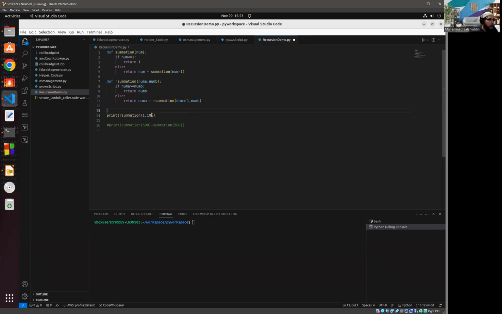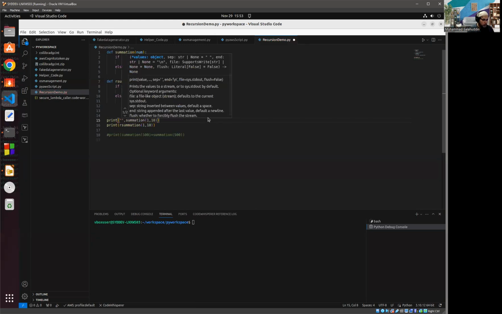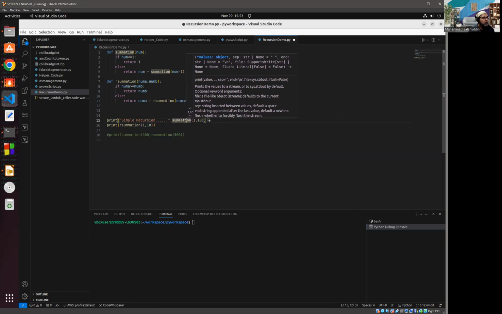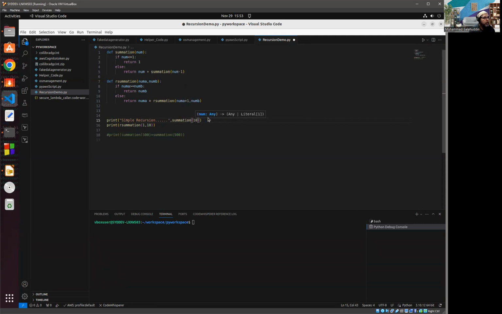Now, for confirmation that both functions are producing the right information, I'm just going to label this one simple recursion, because we are just going in one direction, but in the other one we have a range, so that's going to be, I would say, advanced recursion.